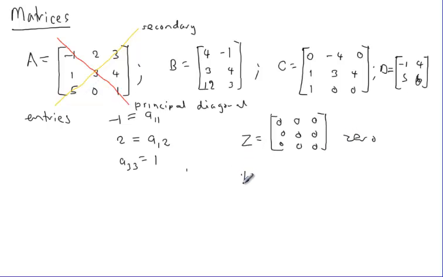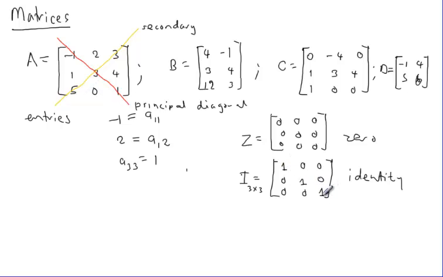Then we also have a matrix like this one. The interesting thing about this matrix, which you must focus on, is that it has zeros everywhere, and the ones along the principal diagonal. That is called an identity, not an identity function, but an identity matrix of order 3 by 3. So I can write it here as I 3 by 3, meaning it's an identity of order 3 by 3. Then try to imagine what an identity of order 100 is. What is an identity of order 2? All together. Okay, so that's an identity.